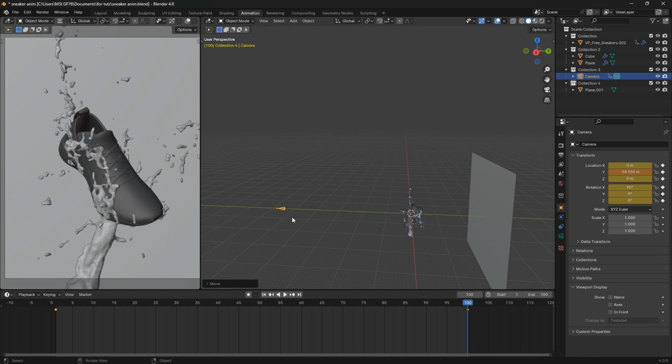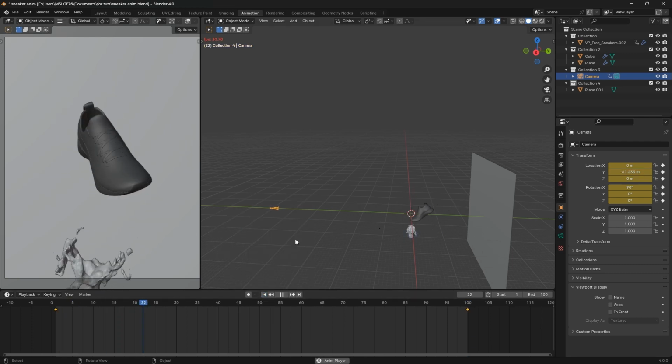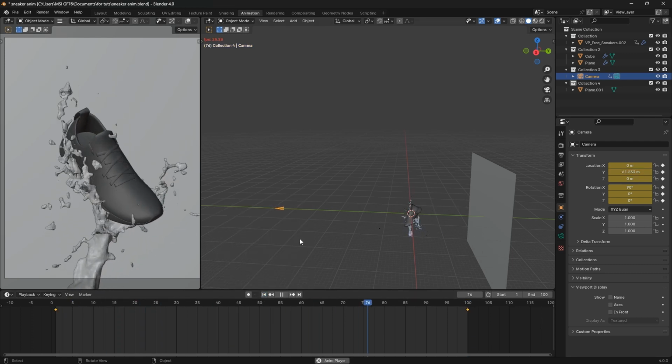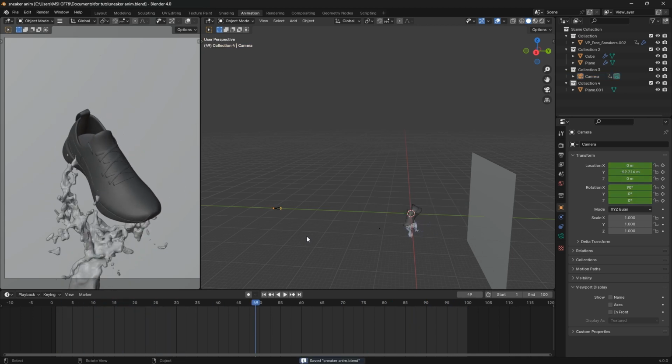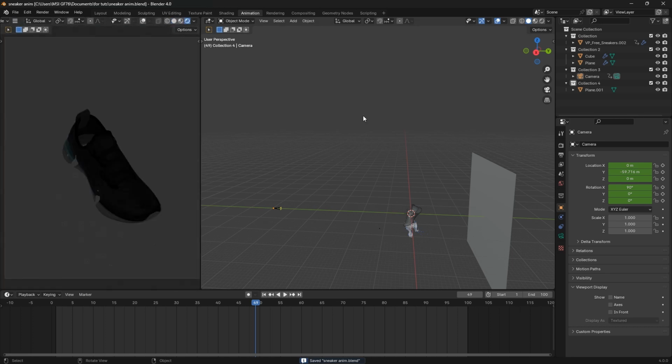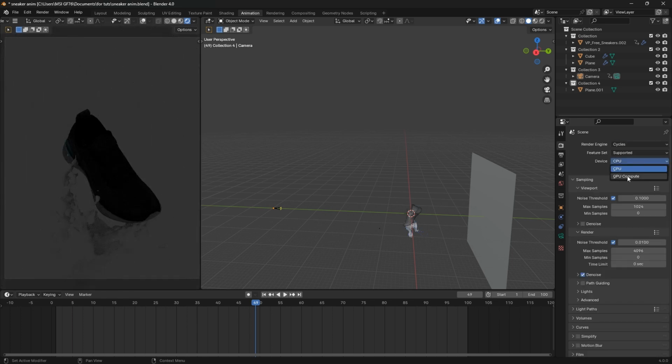Alright, so now I'm going to come here and go to Cycles, GPU compute, and the max samples. I'll have my render at 164 because I want it to render faster.